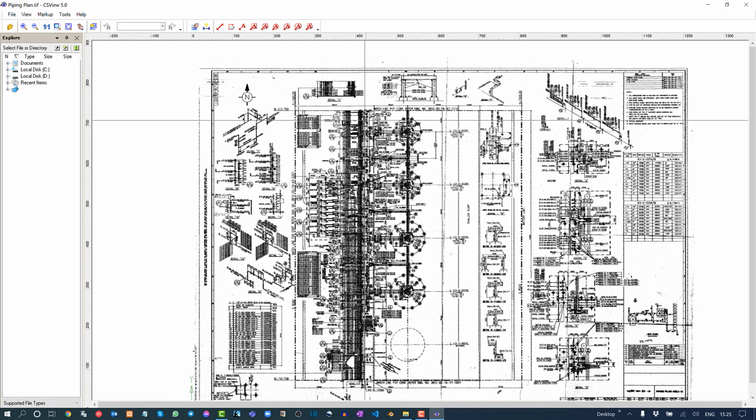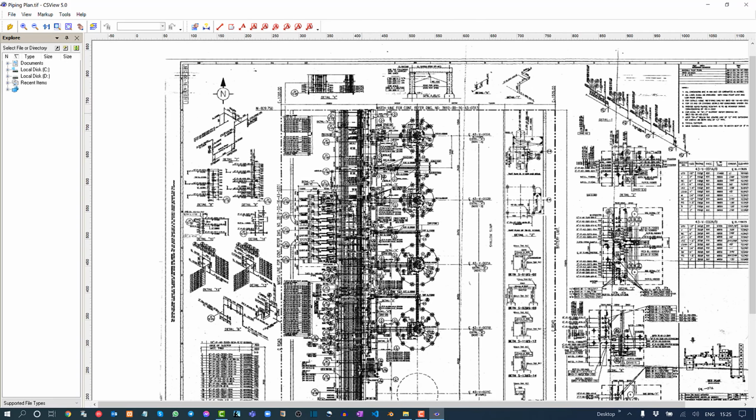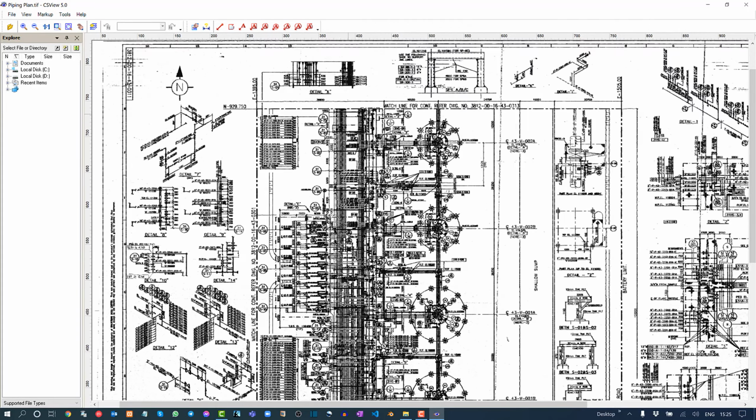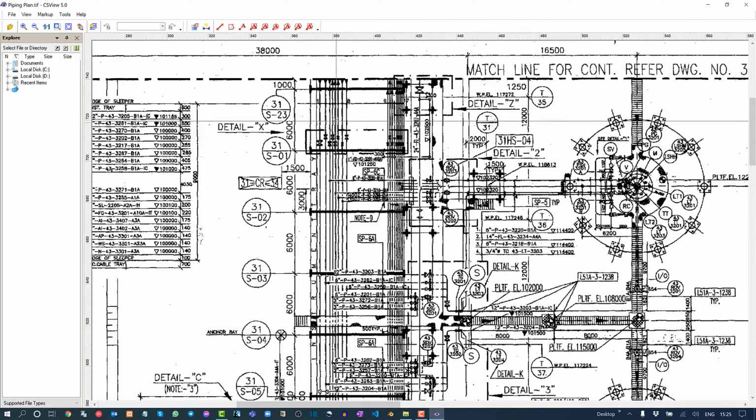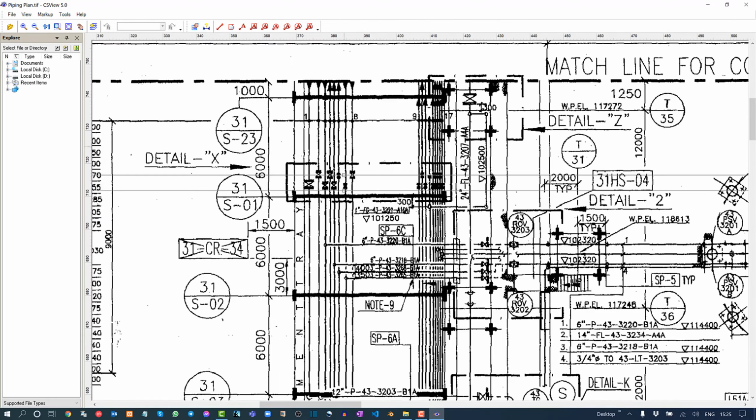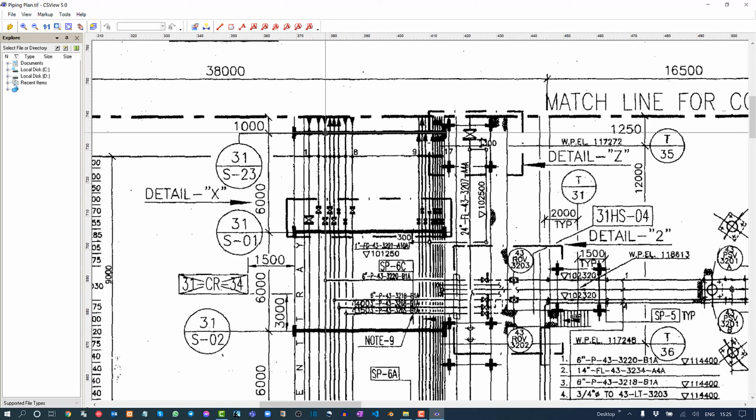Now I can put some instructions. I will start from one end and zoom to the locations where I need to put the instructions. Here I can use different types of marker, as you can see. For instance, if I choose this tool, this is for freehand markup.